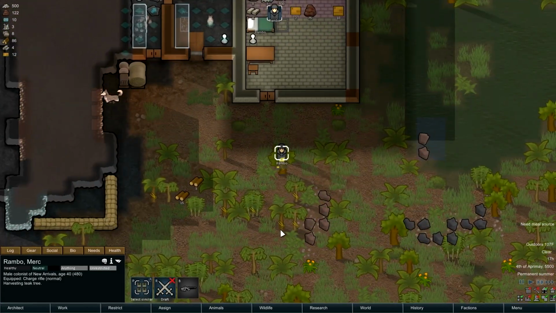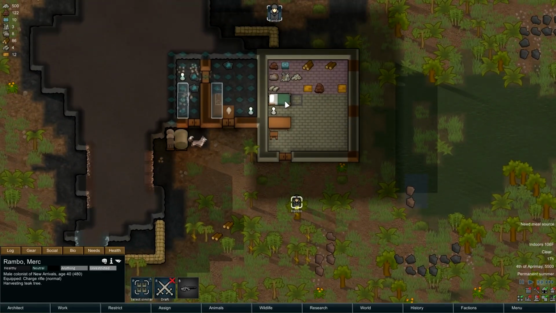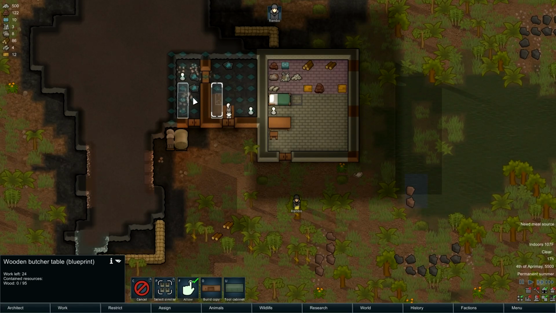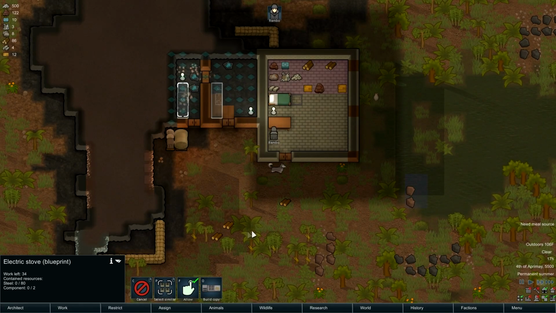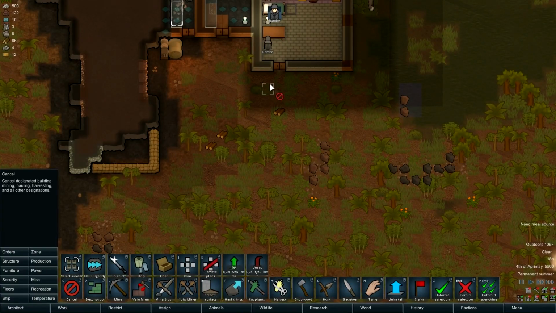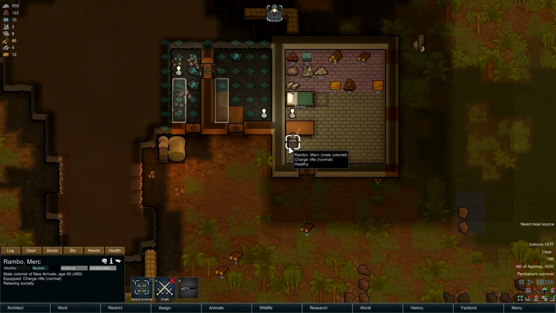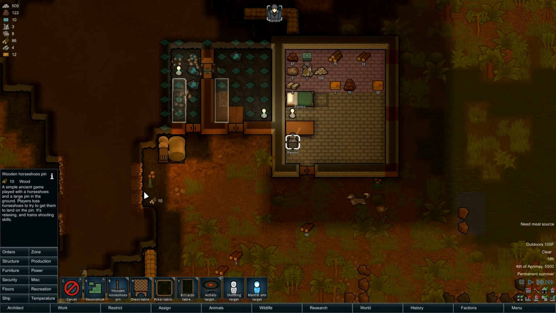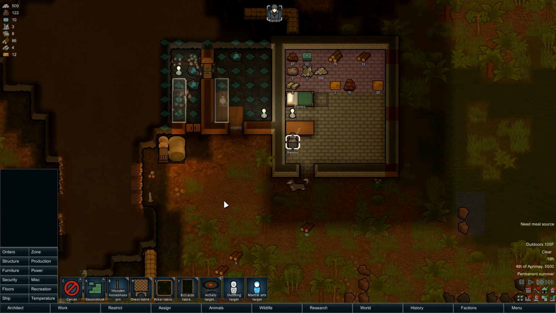Back to tree chopping. Do we have enough wood to do what we need? We have 86. We have 104. We need 95. We have plenty. I'm going to cancel these jobs out here. There you go. Let's put in a little bit of recreation. Even John Rambo needs to have fun sometimes.